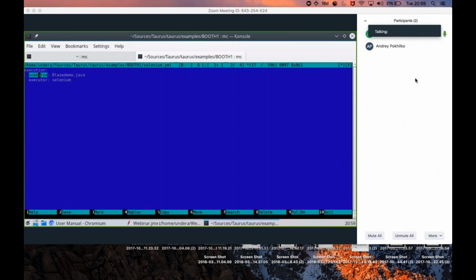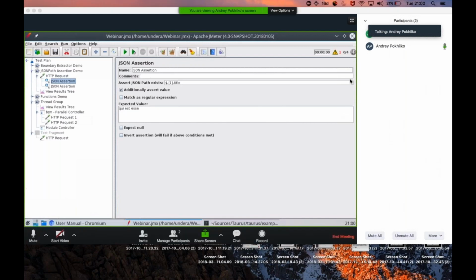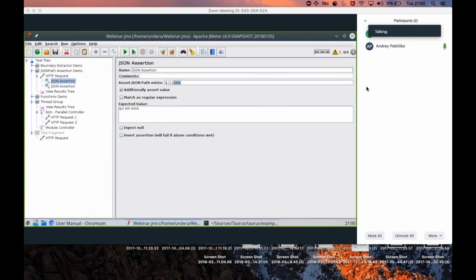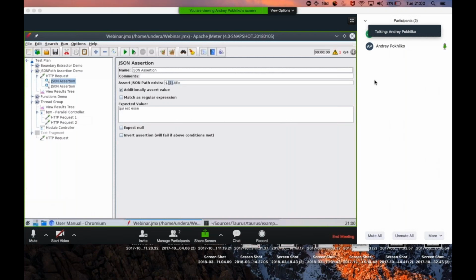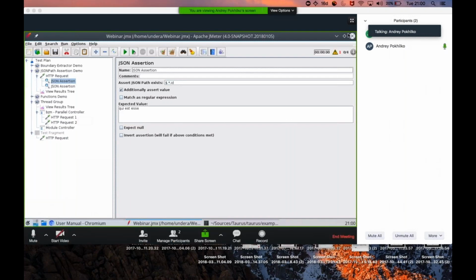Okay. Final question? Yeah, one last one, I think. Andre, yeah. Somebody asked, how can we verify multiple values in an array using the JSON assertion? Multiple values. It's problematic. You might want to use the feature that if I will, for example, use an instruction like this, it will mean that the result of this is all of the IDs of all of the items.